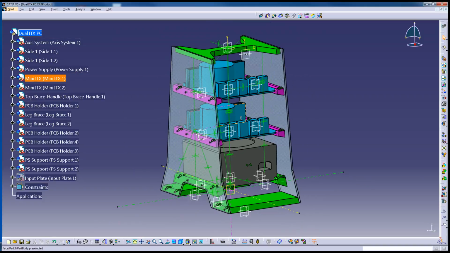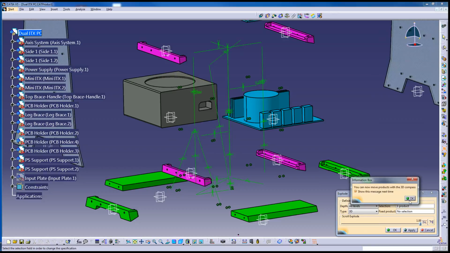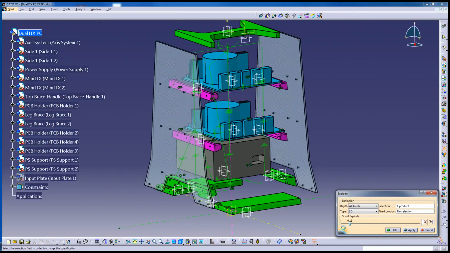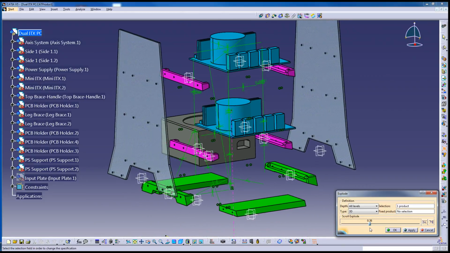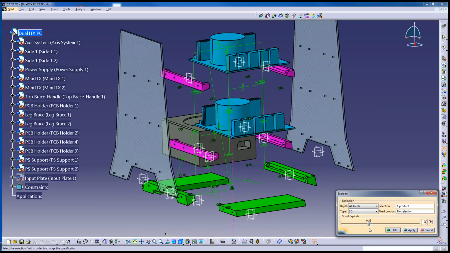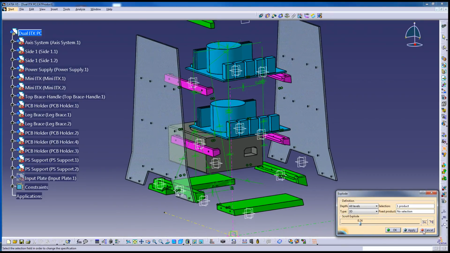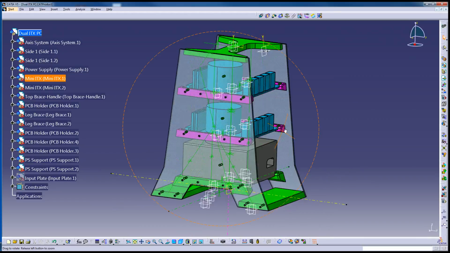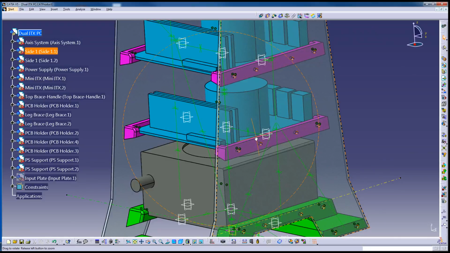All right, anyways, just kind of a quick roll through here. In assembly design, if I need to, that was a little bit crazy, but I can pull this whole thing apart, you see, and all the pieces come away. Not that that's super duper cool or anything. It just shows me how things work together here. And you can build, if you want to call it relationally, I guess.